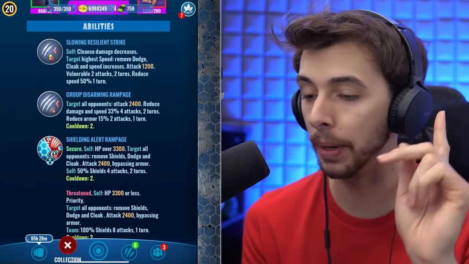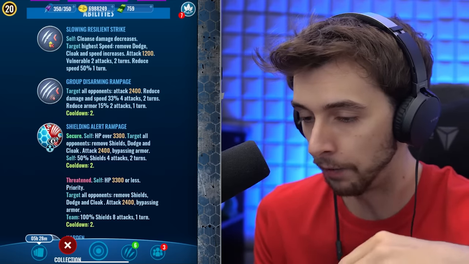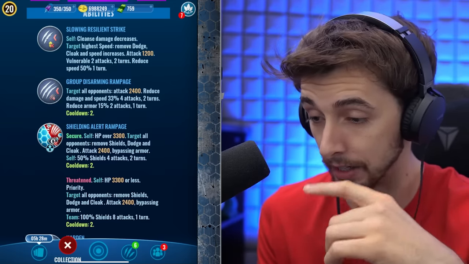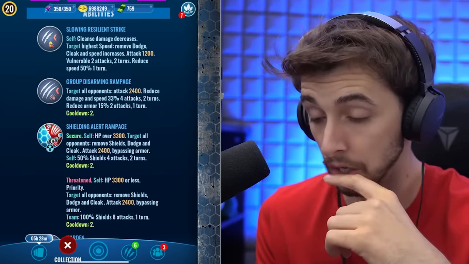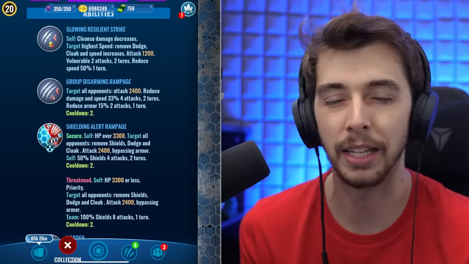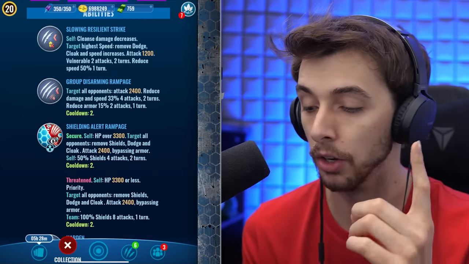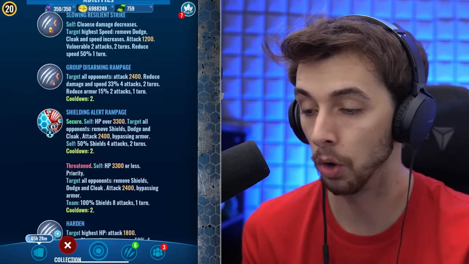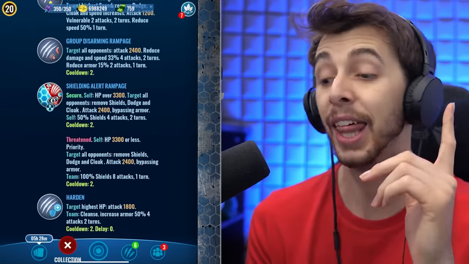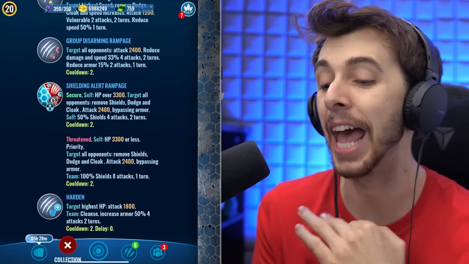So, yeah, that's very good. Okay, the group disarming rampage. Here we go. It hits all of them, reduces their speed for 4 attacks and 2 turns, reduces armor by 50%. So, the thing is, I think the scorpions can cleanse themselves whenever they're hit, so it's not so bad. Shielding alert. Here we go. Now, if you're threatened, then it goes through all armor, goes through all cloak and dodge, and hits everybody.